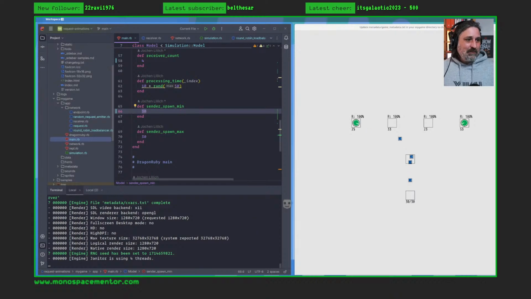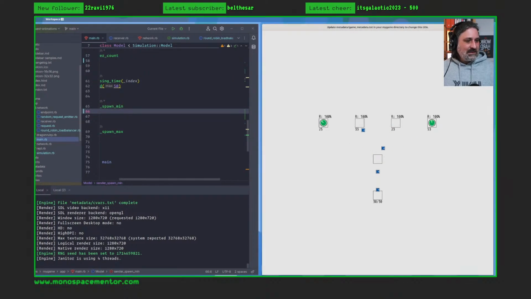What I'm doing is I'm building a network simulation and visualization. Here on screen you can see a setting where we have a sender that sends requests on a constant basis at the moment. And here we have a load balancer that uses the round-robin algorithm to pass these requests on to 4 separate machines that have different performance characteristics.